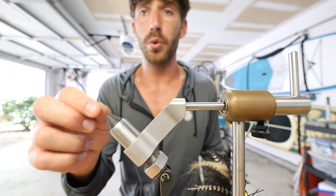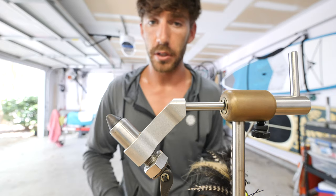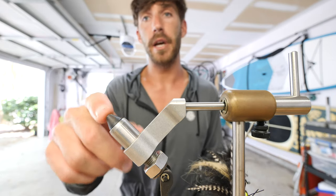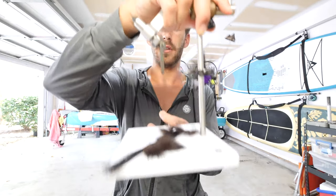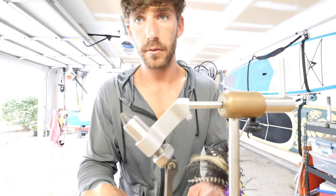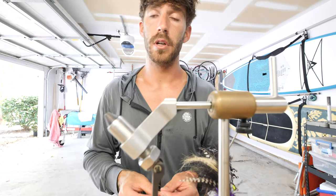I went through my first 2 years of fly fishing and fly tying with a very low quality stand. I do recommend getting a decent one with a nice weight at the bottom. It helps just make everything a lot easier. It helps the shake, helps everything. So just throwing that out there. If you can afford it, go for it.